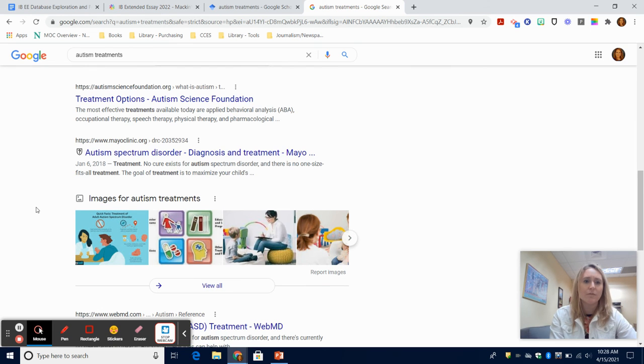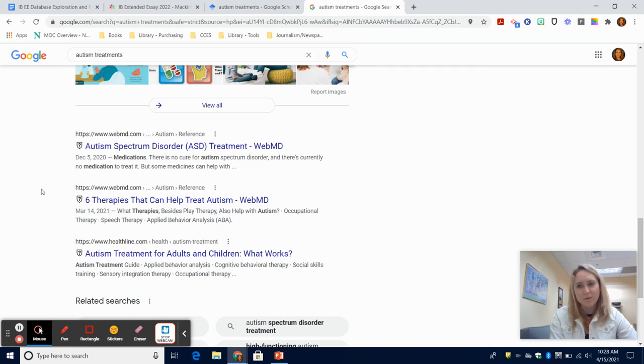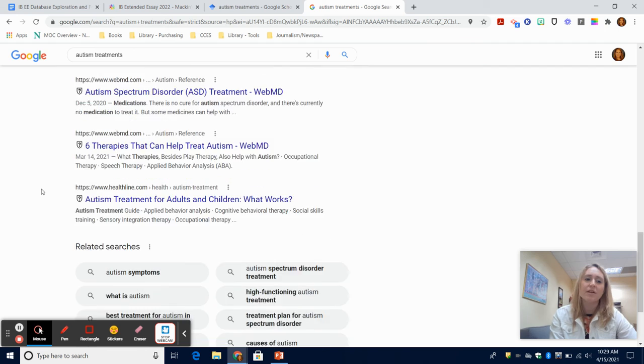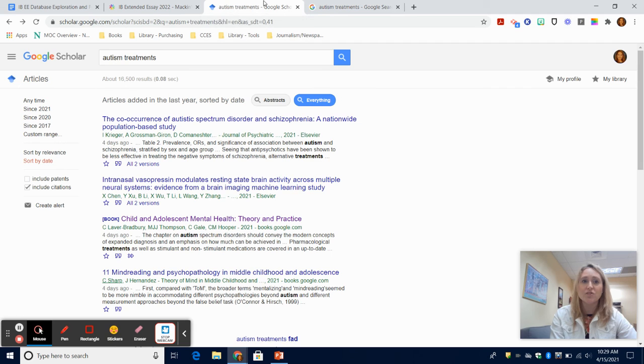And obviously that will be a credible source. Here's WebMD. I would not cite that for here. Maybe it's a place you could start though. So anyway, you can see, you obviously already know a lot of these differences, but when you're doing your research, you have to really be extra critical about what you're going to choose to cite because of how you're going to be scored on your extended essay.